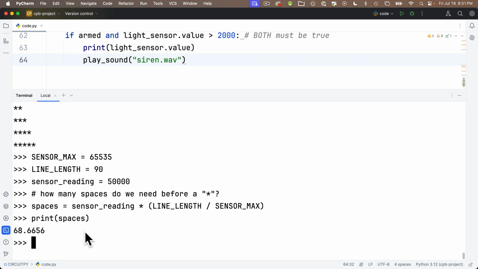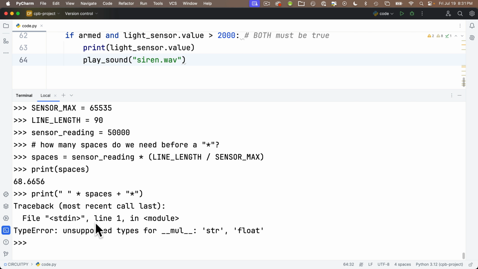All right, let's see what this would look like if we printed it out as a single line. So we can print between parentheses a blank space between double quotes, then times as a star, and then we'll use the spaces variable in here, but we're going to get an error. So this first part calculates the repeating string of spaces. Then to the end of this, we're going to concatenate, or we're going to add with a plus sign, the string between double quotes, star, or an asterisk. Close with parens, press return, and ooh, look at the output. This says unsupported types for __mul__, str float.